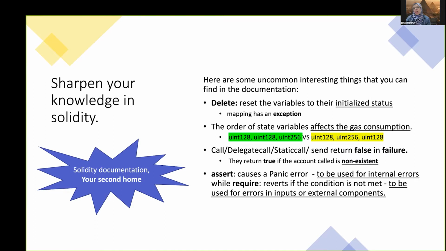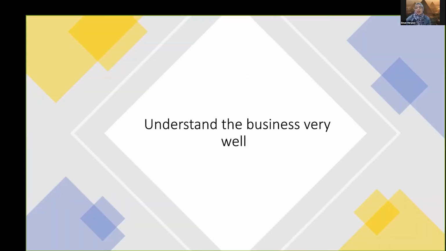These are a few points I found in the documentation, which for me were very interesting, and I hope you find them interesting too. The second or third point here is to understand the business very well.